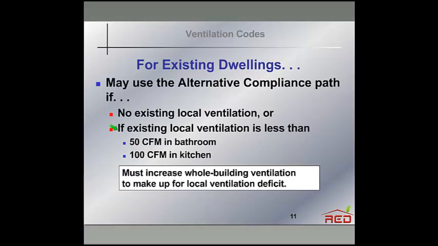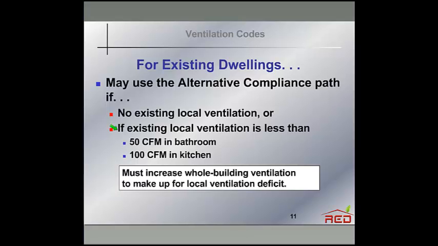For existing dwellings, you may use the alternative compliance path. Now, I said that the standard requires 50 CFM in the bathroom and 100 CFM in the kitchen, but if you are dealing with an existing dwelling, there's a section of the standard that allows you to calculate the deficit in a bathroom if it has no local ventilation or less than 50 CFM, and likewise with the kitchen.